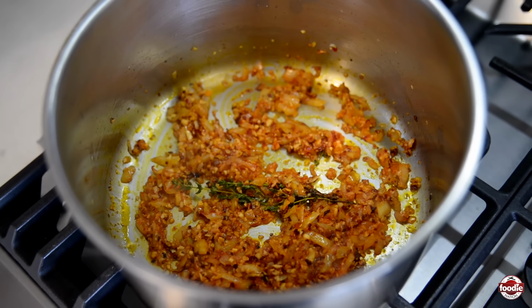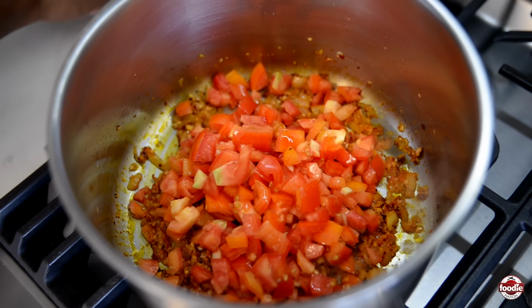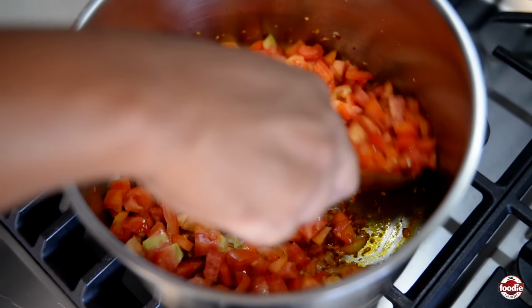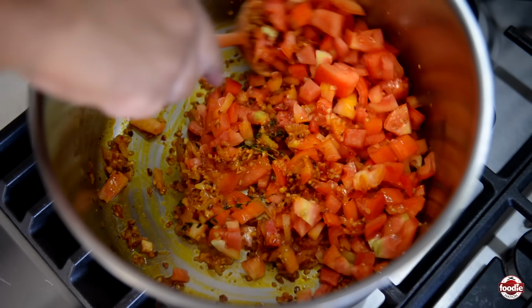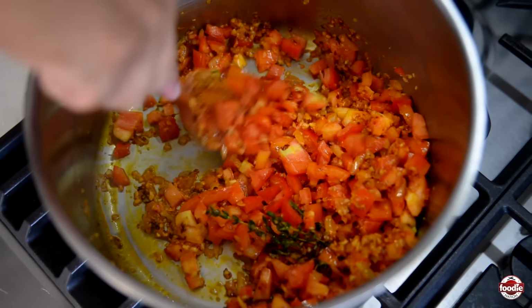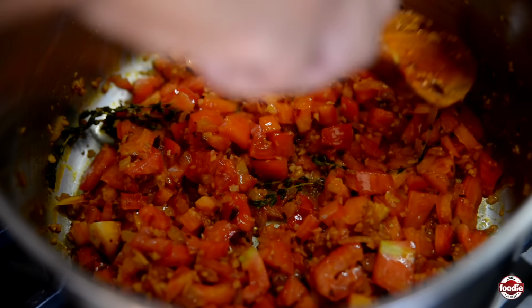Right, and now we're going in with the tomato. Right, so I just wanna coat the tomato now with all the ingredients. Spread it out evenly at the bottom of the pot.